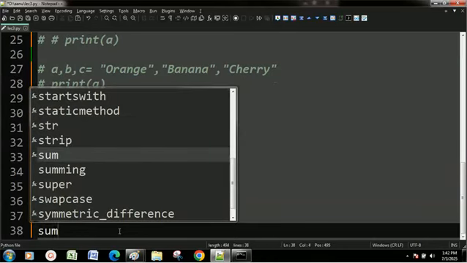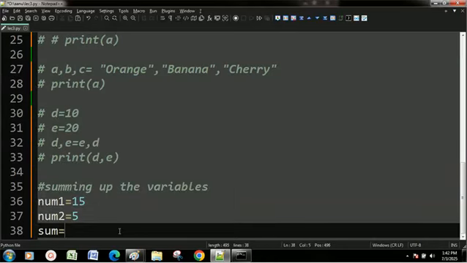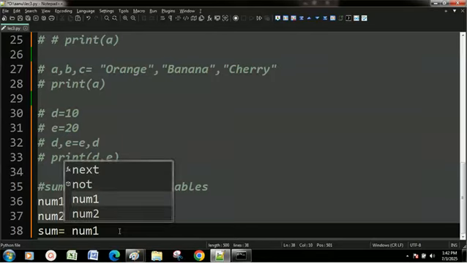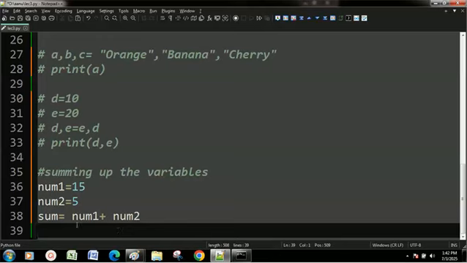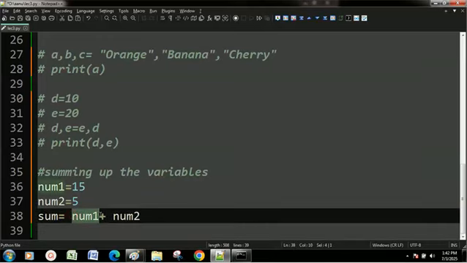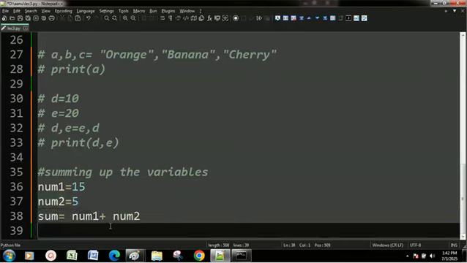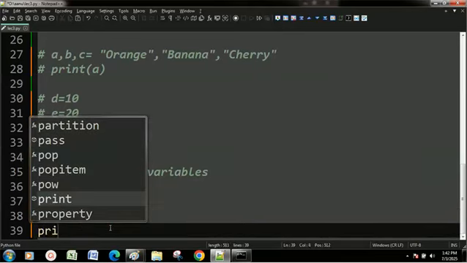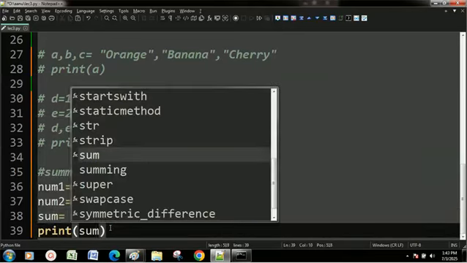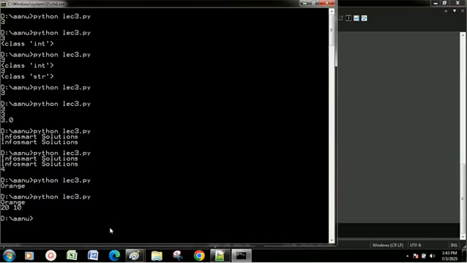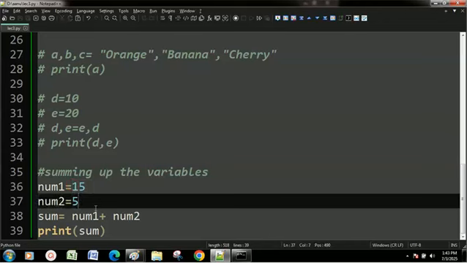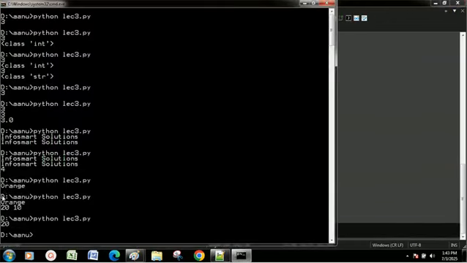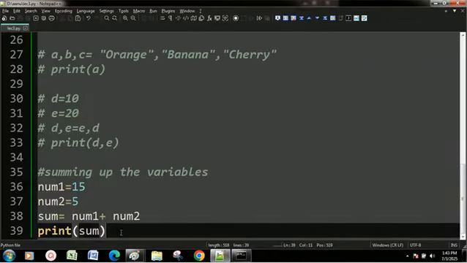If we make another variable named sum is equal to num1 plus num2, that is, sum is given the value of whatever numbers are in number 1 and number 2, they will get added. Now let us print sum. So the numbers were 15 and 5, the sum is 20, and this is the same as shown by Python.